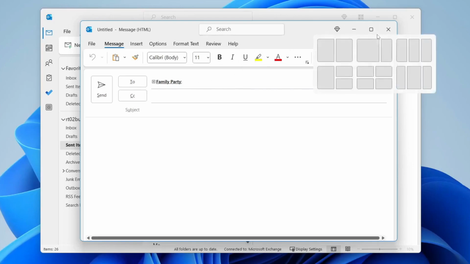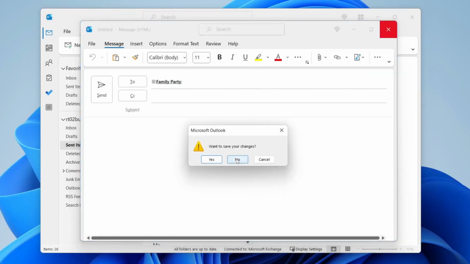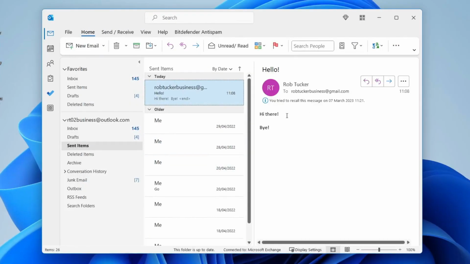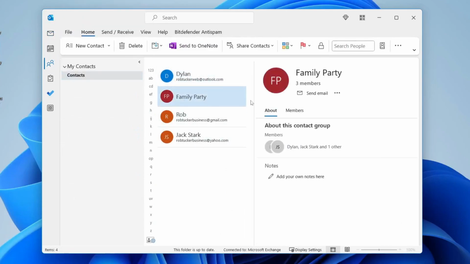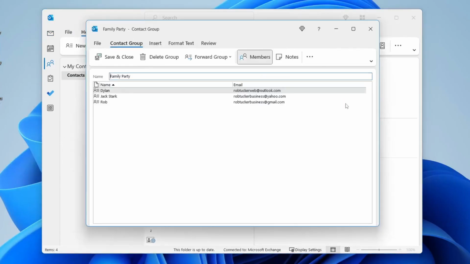And if you want to make further edits to the group, and we'll close off this message here, all you need to do is find that group in your contacts. So go over to the left and tap on the contacts button. And then as you can see, I've only got a few here, but I can find the family party one pretty quickly. Then come onto it and tap on the three dots just below the name, and then we can press edit contact, and here we go.